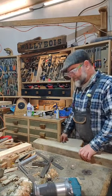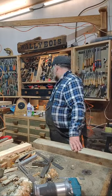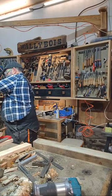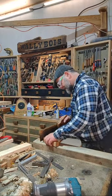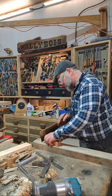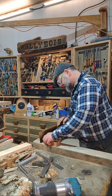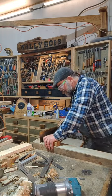And I'm going to use my saw guide again. I quite like it. I put that on there first, and I use the saw to line up with the line, and then I can hold the guide down to the wood.